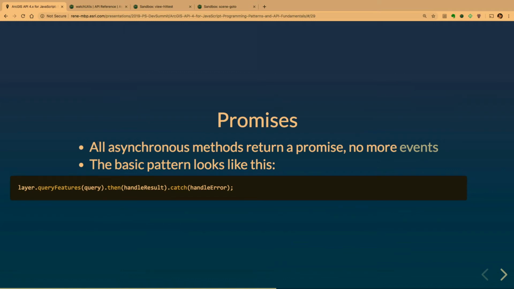We don't really rely on events too much, and that's not to say that there are no events in the JavaScript API. There are events. We just don't rely on them for places that we don't need them. So there are events where they make sense. For example, there's an event on the map view for when a layer view is created. You can listen for every layer view to get created and then check if that's the layer view you're interested in. There's events on the sketch widget, for example, because things are happening. So where they make sense, we have them, but otherwise everything's going to be a promise.